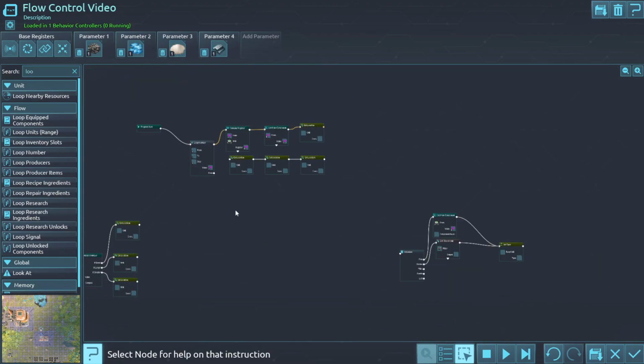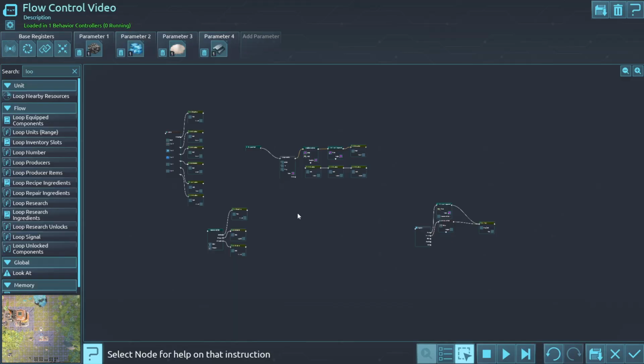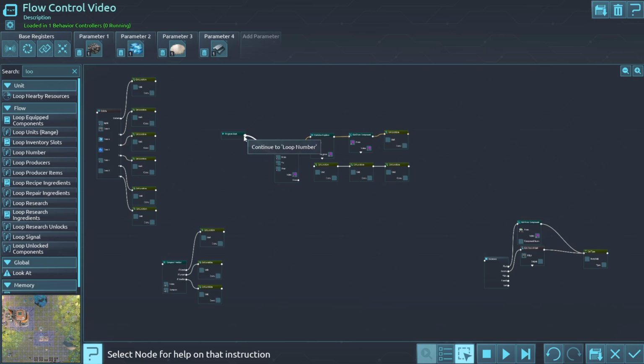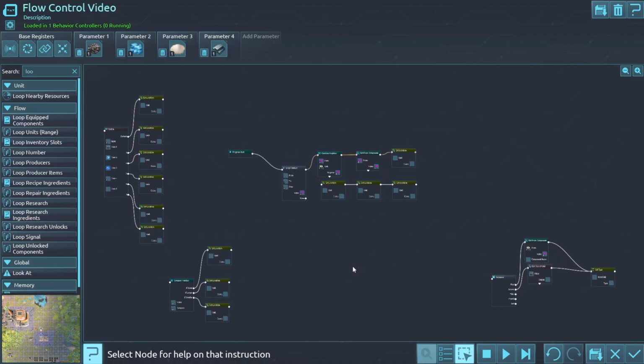But yeah, this is flow control. This is how you affect your code and how you control. It's really aptly named, right? It's how you control the flow of your program as it passes through these lines, through these nodes, from one to the next to the next. So very, very important stuff to understand.